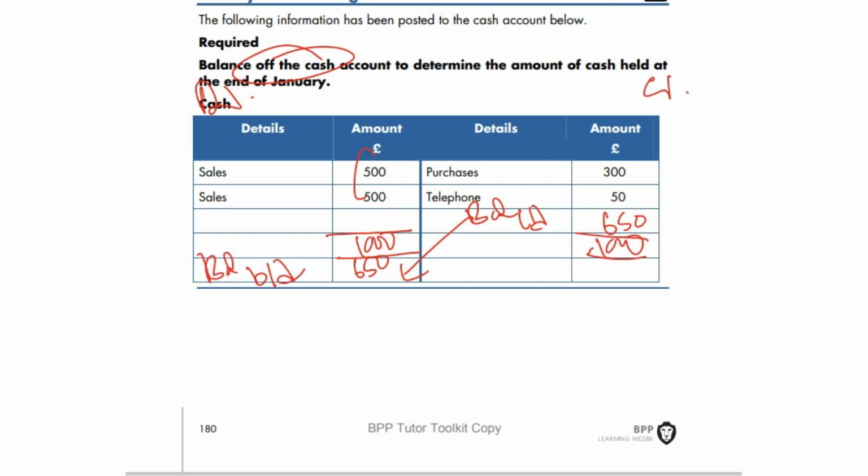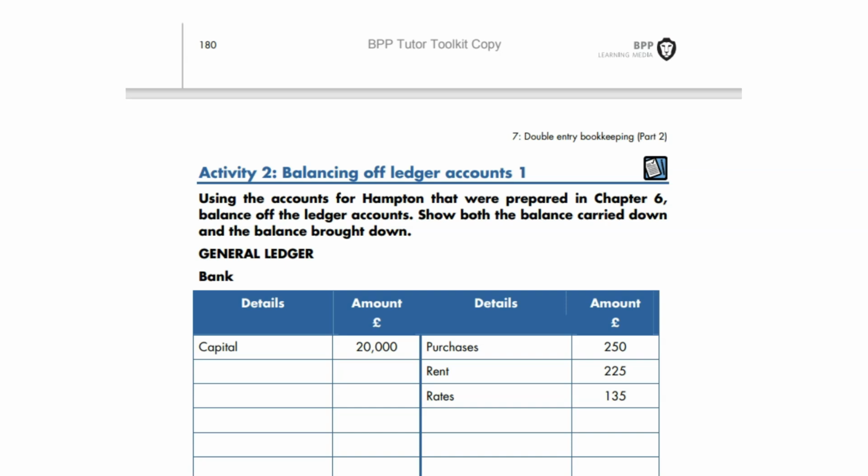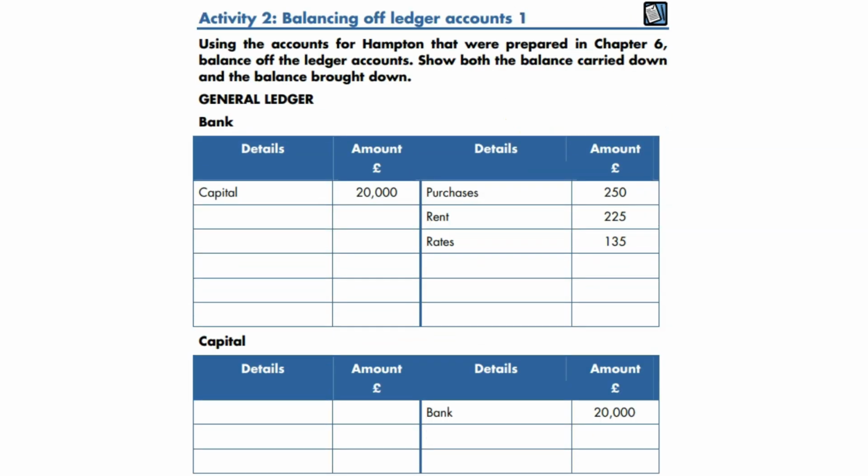I'm writing in short, you need to write in full, or you need to choose sometimes in your exam. There are more. Do balancing. So which side is bigger yet again? Tell me. Clearly 20,000 is bigger than other items. So I'm going to take away all these items. I'm going to get my balance CD.